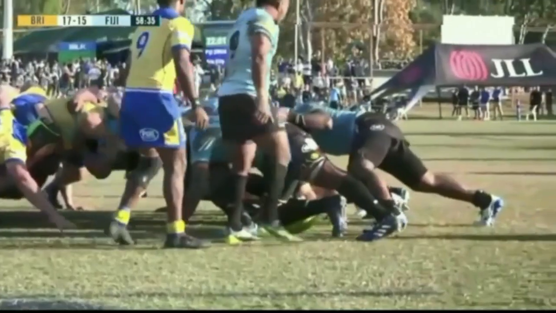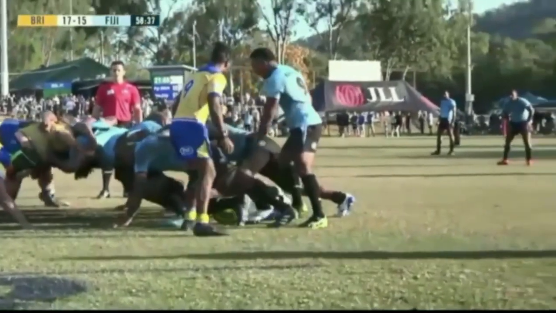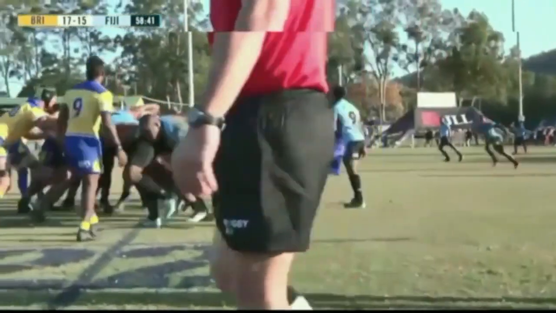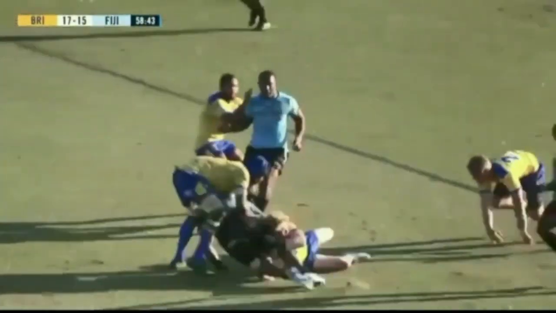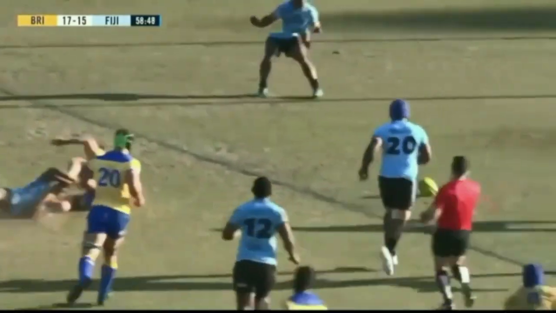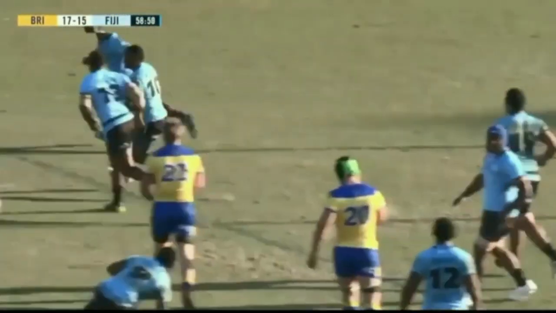Well, out. Scrum simmering again. Sorovia will get it out. Now Lucas sends it out the back. Posami. Crichton, who's weaving through the defenders. Here's danger. Dyer's over that. He's got great body position. And he gets it again.